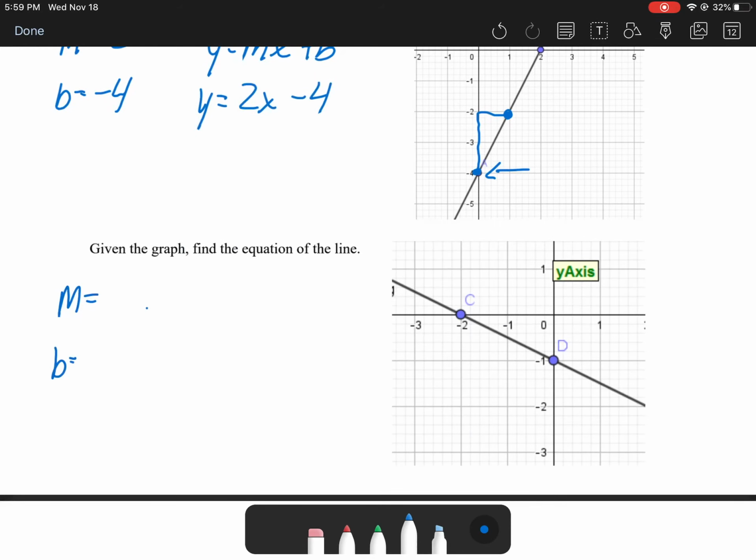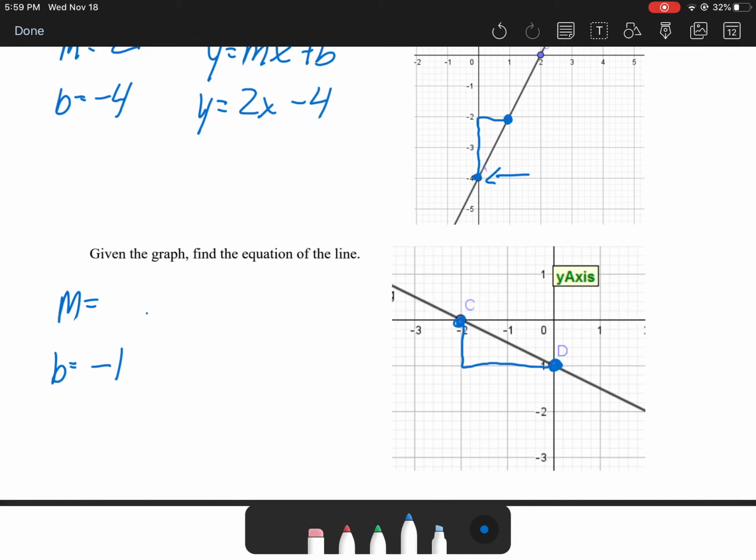Again, same deal. I need the slope. I need the y-intercept. It crosses the y-axis at negative 1. I'll take my 2 points. I went down 1 over 2, or negative 1/2 slope. Substituting them into slope-intercept form, I get y equals negative 1/2 x minus 1. That is your workbook pages 1 through 6. It'll probably take you like 2 seconds.